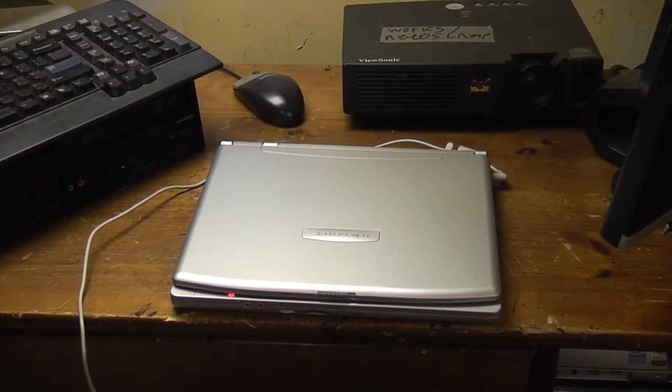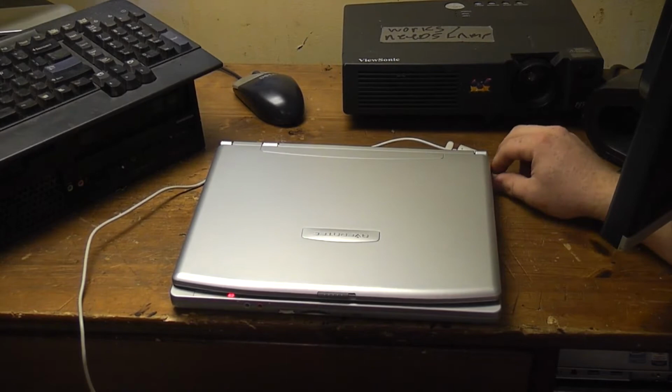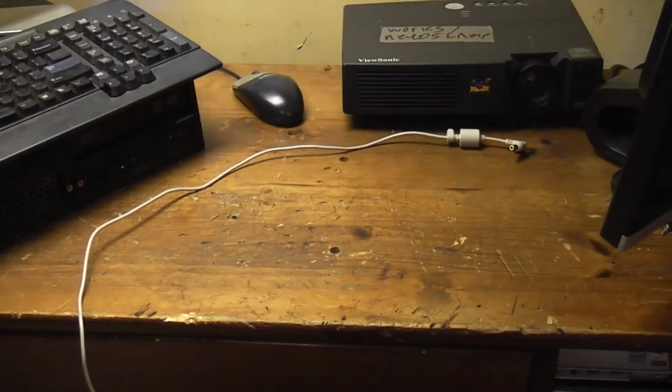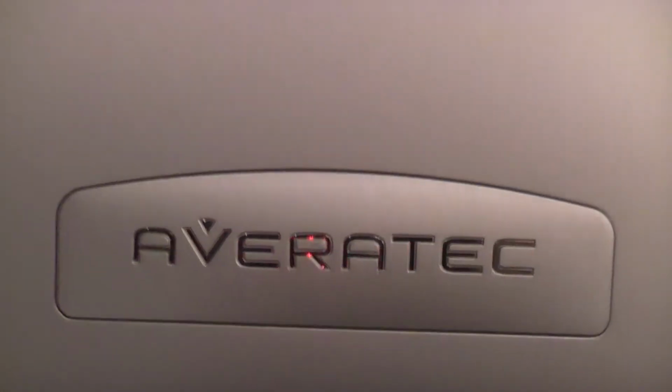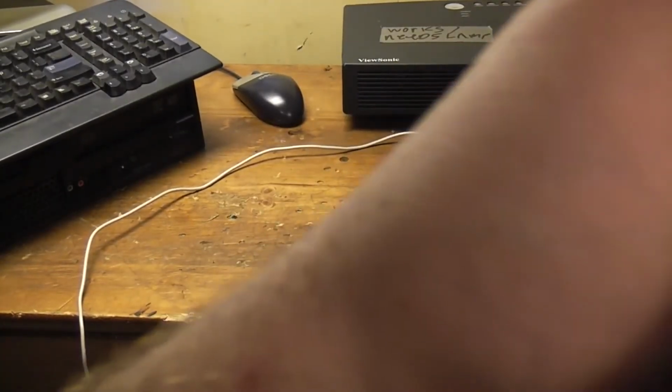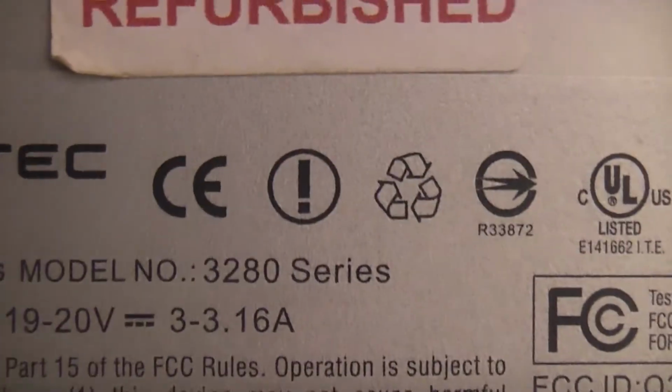Okay, here we have an Averatec. This is a 3200 series machine. Of course, it's got the upside down logo. This is a model. Apparently the model number is 3280 series. I don't know the actual model number.